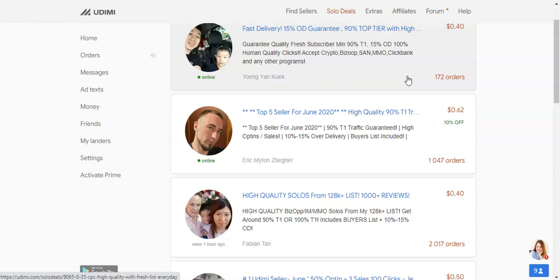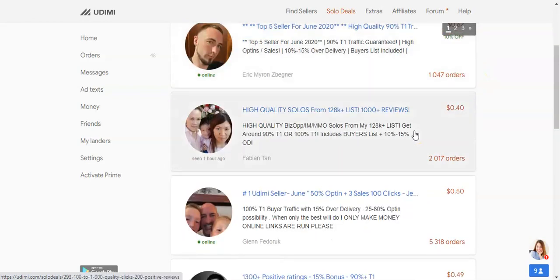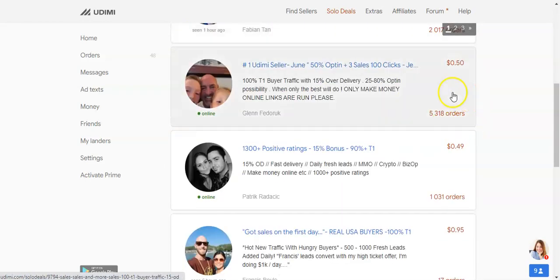Why would more people use a particular solo ad vendor over another one? That is because they're getting results from those solo ads. So you have 172, 1,047, this one 5,300. This guy's online, 100% T1.